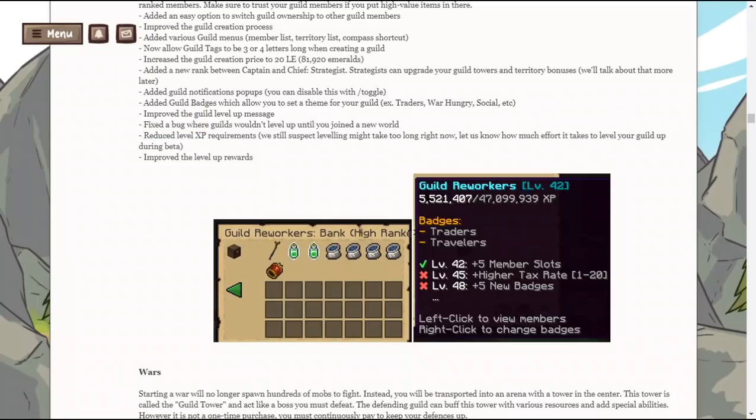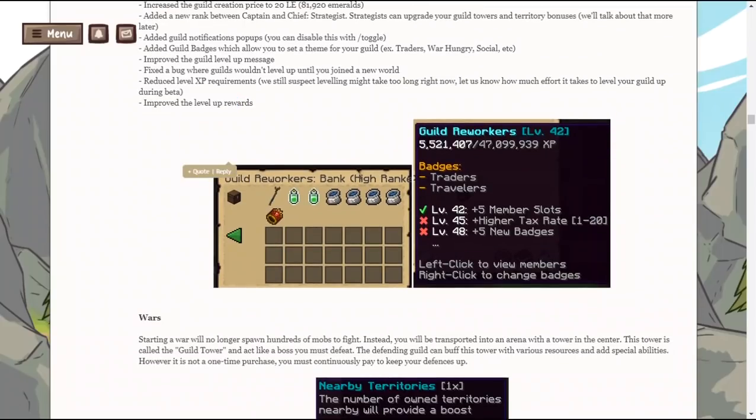Fixed a bug where guilds wouldn't level up until you joined a new world. Finally, you won't get guilds that are 130% leveled to the next level, but they never actually leveled. Reduced level XP requirements. That's nice because so far leveling up your guild is really hard. Then improving level up rewards. Don't know what those are. Oh, as you can see, at level 42, you get 5 member slots. At level 45, you have higher tax rates. And at level 48, you get 5 new badges. So these are the only ones that I see right now.